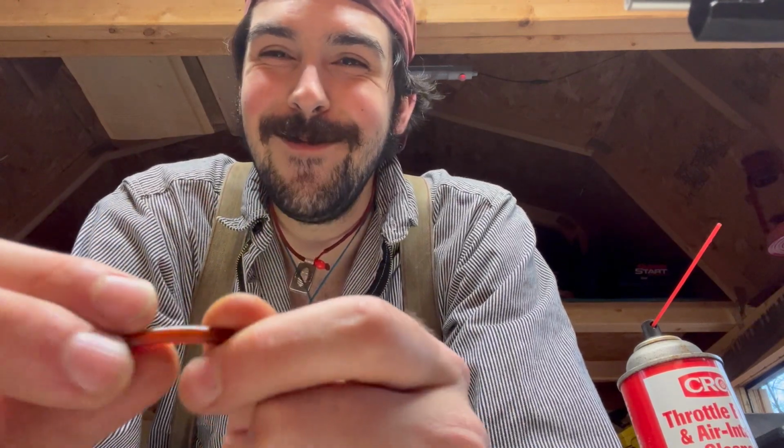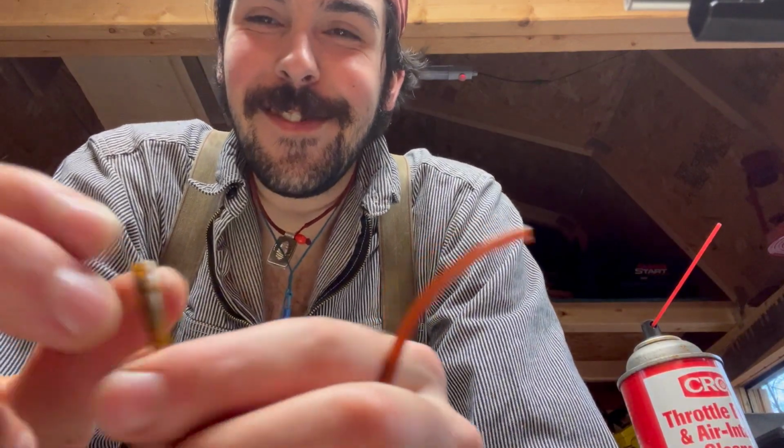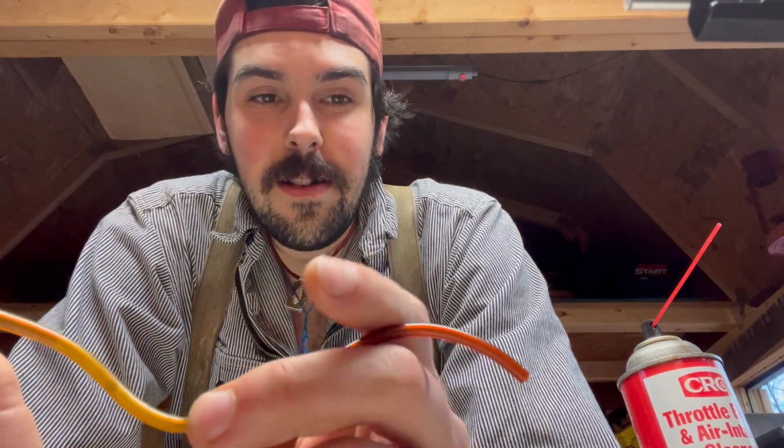And that's like hard as a rock. It should be nice and squishy and also super flexible. It's not. It almost holds its shape, see that? So you're definitely going to want to replace this. There's so much junk in there. It's not even worth keeping. It's not even worth trying at all.